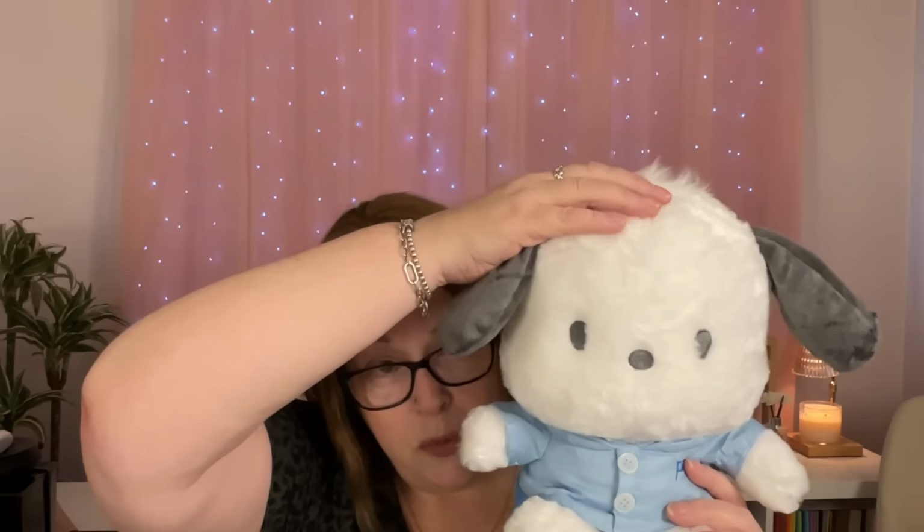So I paid $13.02 for this guy. He is currently $13.52, and he is about 13 3/4 inches in height. You can get him in 5 different styles. They're all the same character, they're all the dog, but he's wearing different things, or in different poses. So the ears do have a wire in them, so you can have them stand up if you want. So you can pose his ears in different ways. So he's cute. I like him.